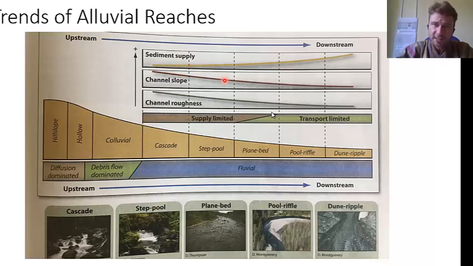However, once you get down into these pool riffle areas, you know that the river slope, the channel slope, must be leveling out and shallowing. And therefore, we have a higher sediment supply, allowing the development of these different types of units, like bars and pools in between. And again, our intermediate stages are where we get the plain bed features, where we have intermediate slope and intermediate supply, really looking at transport. So your types of reaches can help describe your upstream to downstream trends.